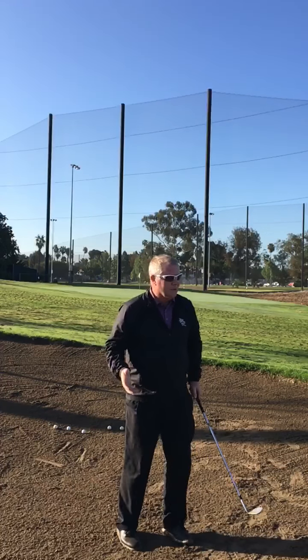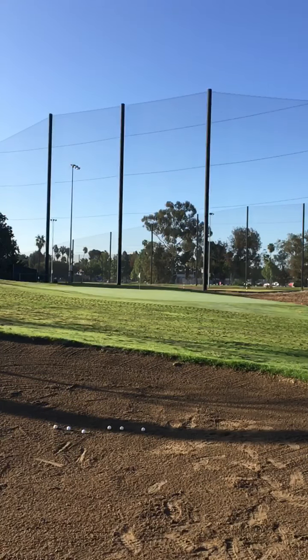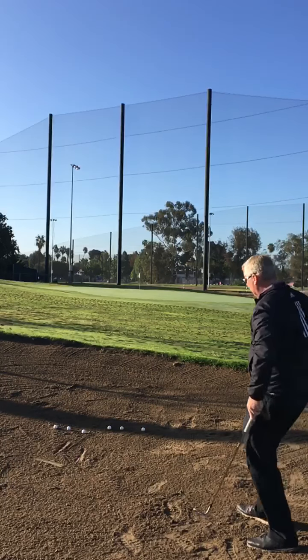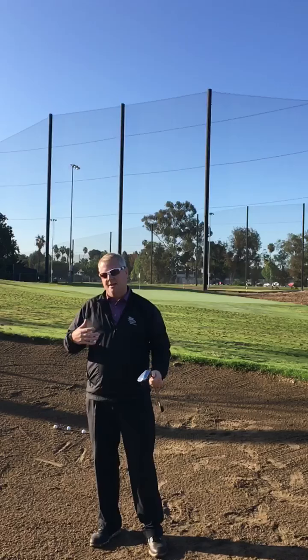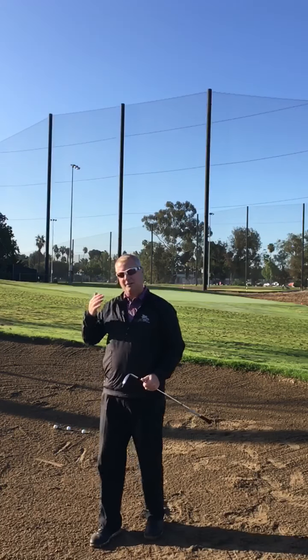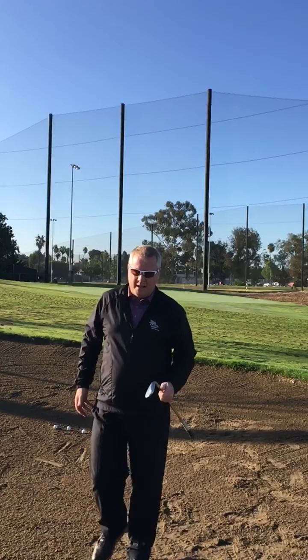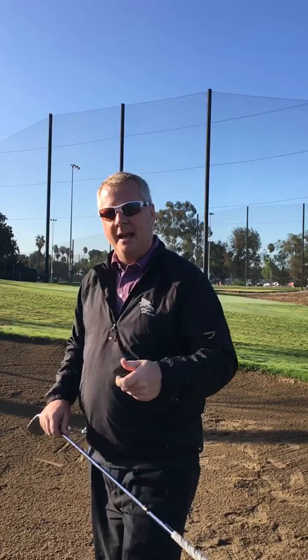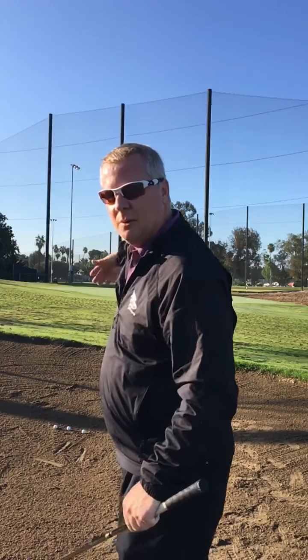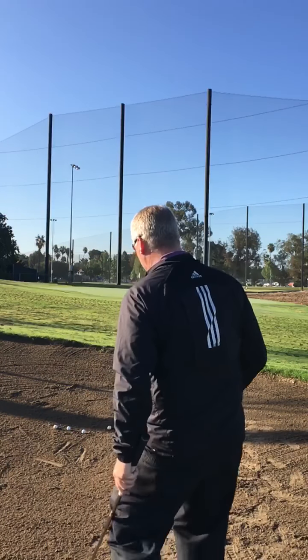What most of us use in the bunker is our sand wedge, so I'm going to grab my sand wedge next and hit the next two shots. My sand wedge I really like for bunker shots at 8 yards, 10 yards, 15 yards. But when I get outside of 15 yards, it's just a difficult shot — I have to hit less sand and really gauge how big the swing is. I'm going to try to hit two somewhere between the front of the green and the pin and we'll see how that works.